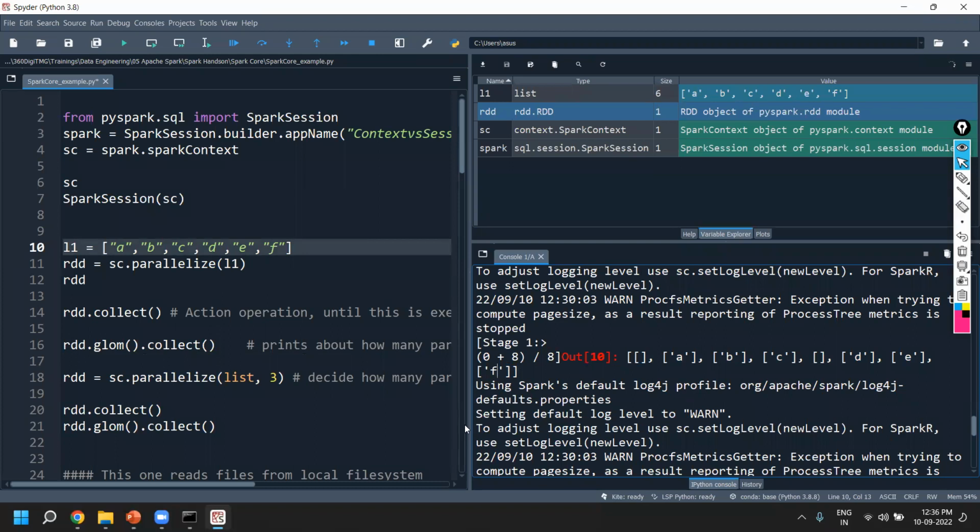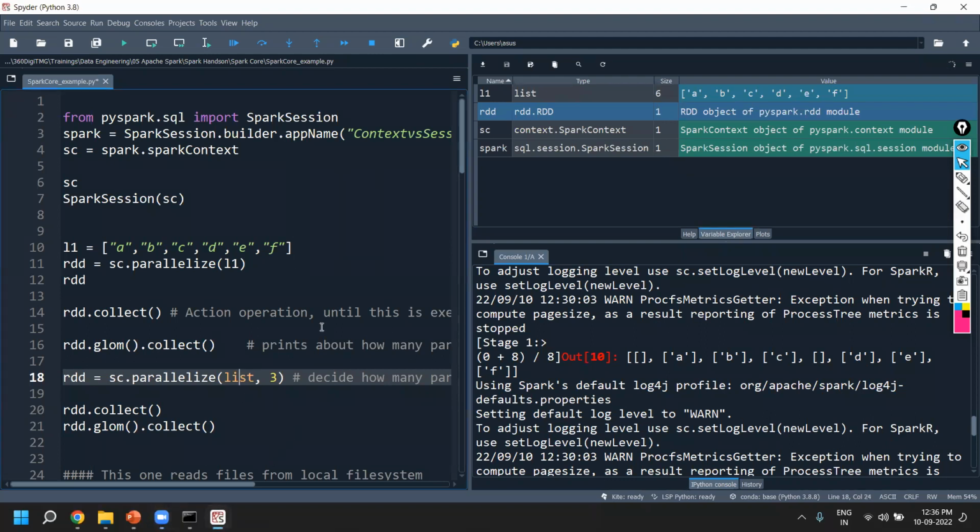By default, it is creating 8 partitions. Again, this purely depends on your threads, your system configuration and so on. You can control how many partitions we can create. Remember, there are only 2 things that we can control in an RDD. One is the partitions. The other is how long you might want to keep this object in memory, persistence.